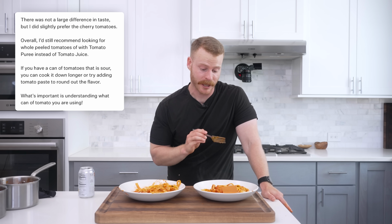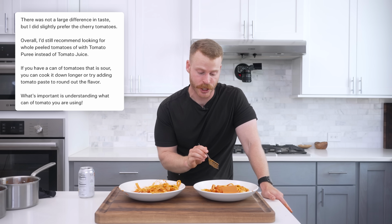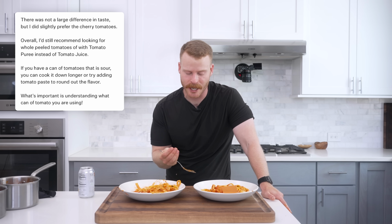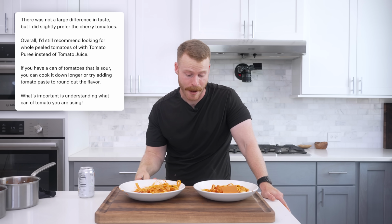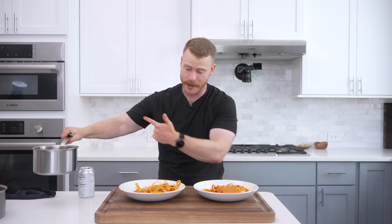I really, really like this, especially in this dish where the tomatoes really shine through because you're just mixing it with a couple of other basic aromatic ingredients. So this was a really fun test. I would highly recommend doing this at home. I mean, if you've got 2 pots, throw them in the oven. It's a really easy test that you can replicate at home, and this sauce is just amazing.